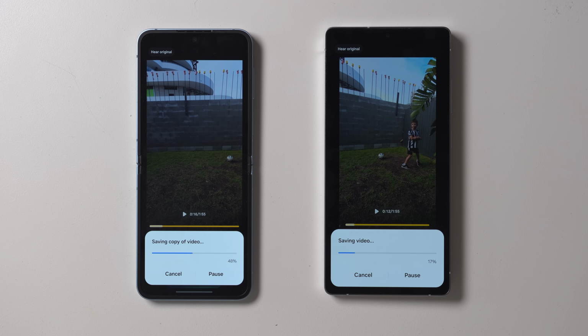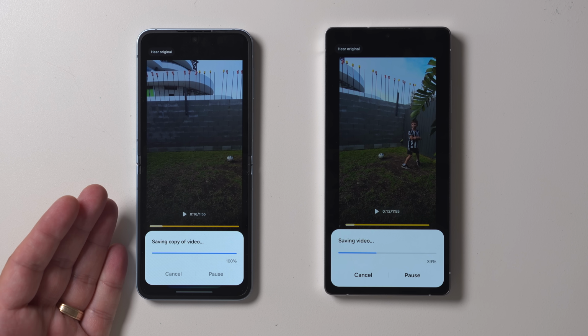I cannot believe this difference in performance from last year's phone to this year's one. And maybe we'll see it improve in performance on the S25 Ultra via an update. But the fact the final version of One UI is so much slower at it than a beta is concerning. Maybe. It's good for the Flip guys, that's for sure. But is the output different? Are they maybe processing more on the S25 Ultra and that's why it's taking longer?